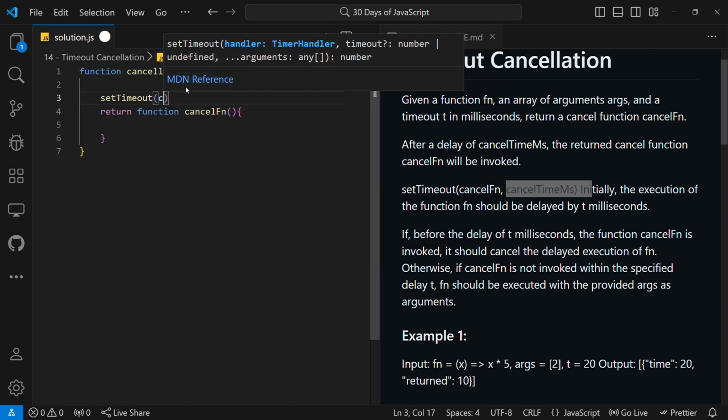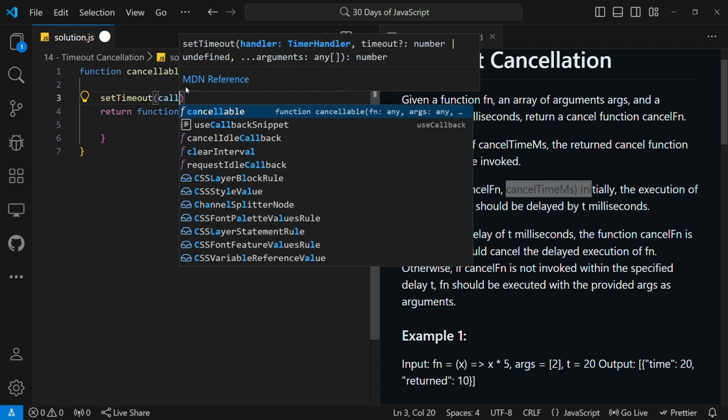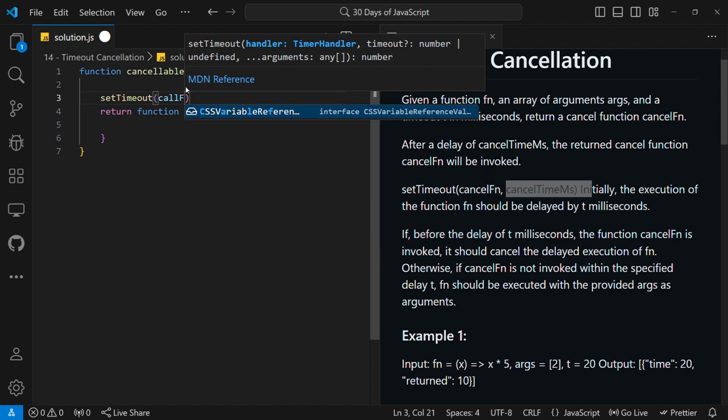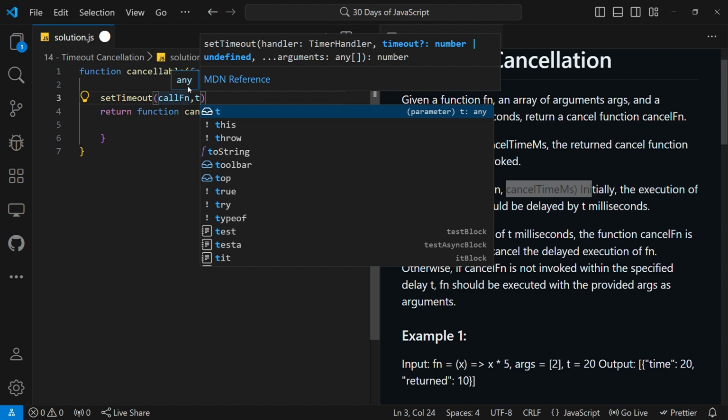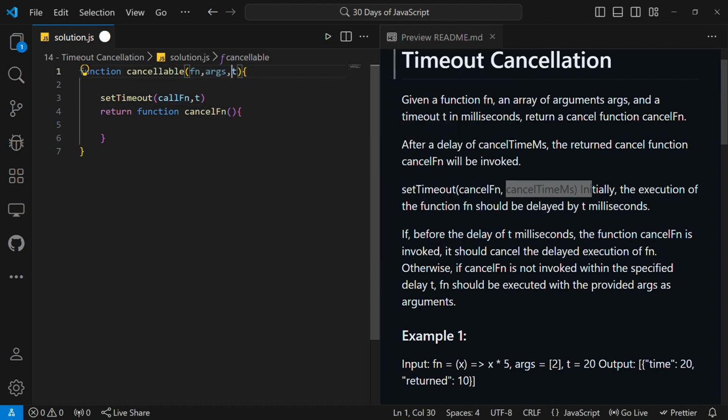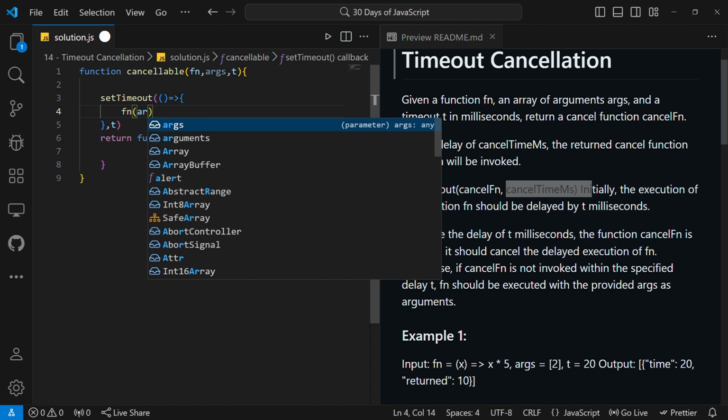So the delay time, we know that it's t, so this must be a callback function here that we still don't know, and the delay time is t milliseconds. This t is the one that is passed here, and we can access it inside here like that. Then this callback function, we're supposed to call this function fn. So I'll just create a function. I'll use the arrow function syntax. Then here I'll call fn, and I'll call fn with args.